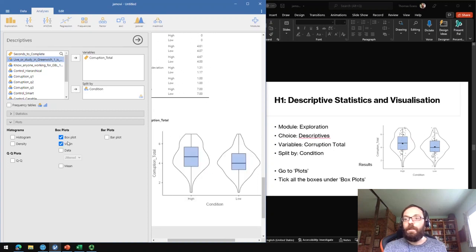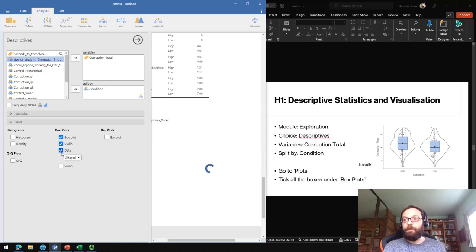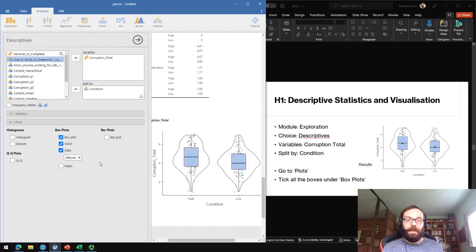You turn it into a violin plot, and you can see the distribution of the scores as well as the information provided in the box plot. You add your data, and it's slightly jittered so things don't overlap and it's a little easier to see, but again it shows us the distribution of scores and can often point us to any outliers. And then we ask for our mean on top of that as well, which adds a little square. And so the total of this is a quite attractive looking figure. I think it's quite detailed and really useful.